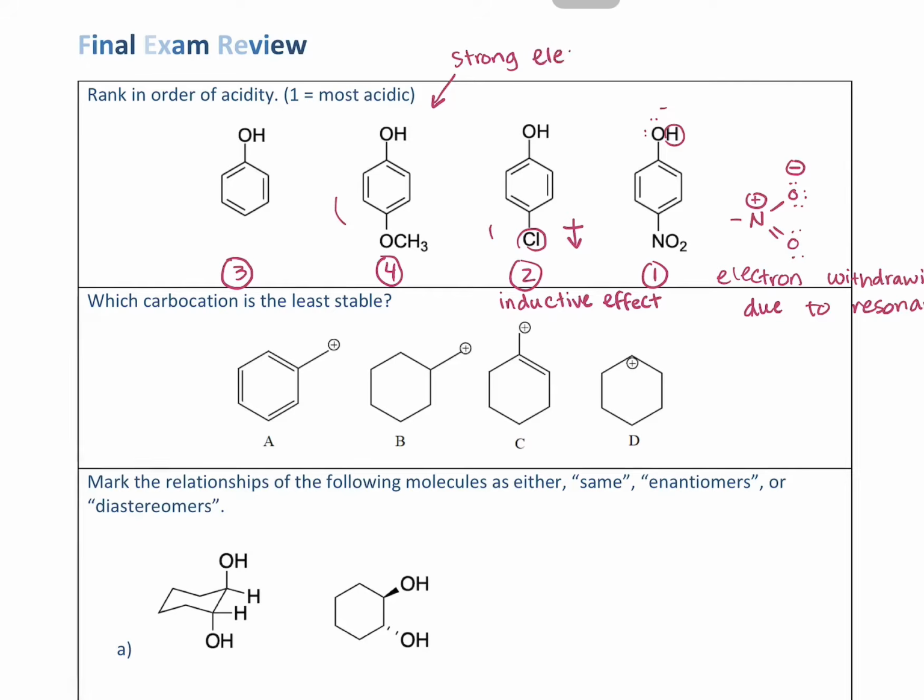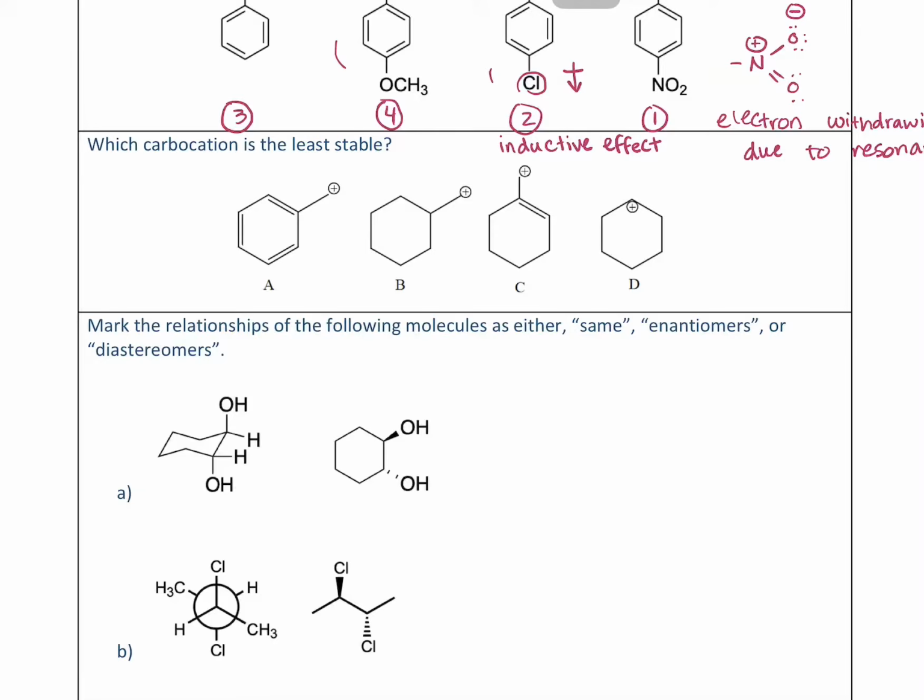This is important, so I'm going to write the whole thing down. It's a strong electron donor, and that's due to resonance. And if you want to see it, you can draw all the resonance structures of this molecule, which has only an OCH3 attached to it, to see that the OCH3 group puts a negative charge on the ring. And that's not what we want, because we already have the negatively charged oxygen. So that makes it a really bad acid compared to the rest of the molecules that we have in this question.